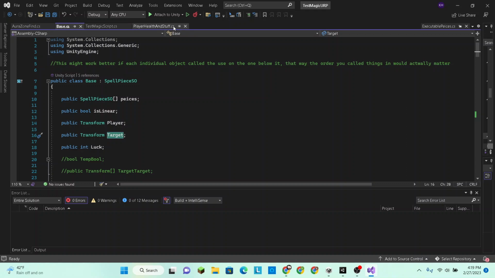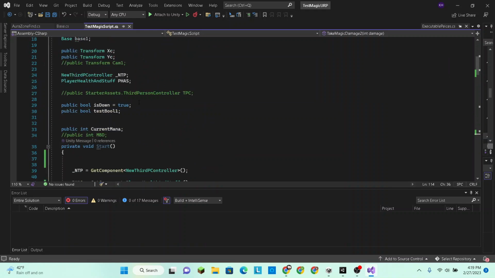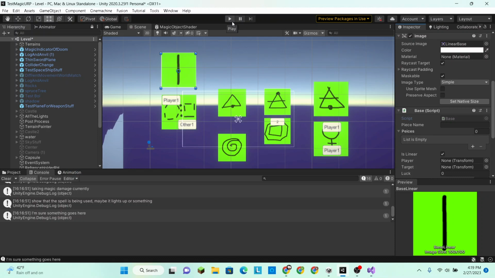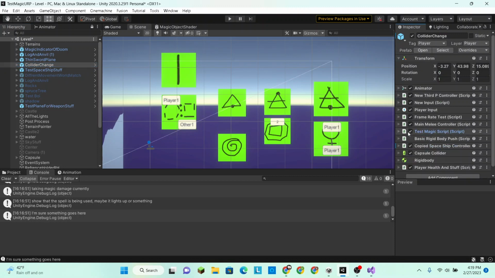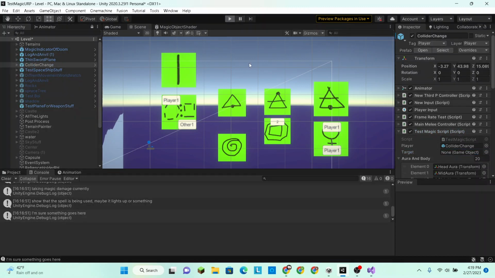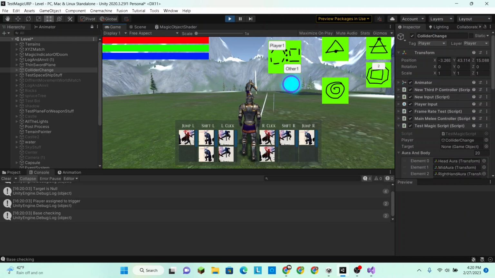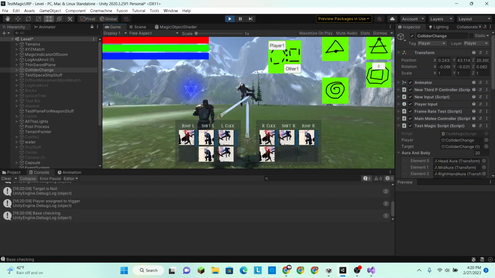We do need that, and I don't think we need that. So the test magic script is in charge of finding the target, which I believe it should. I believe it does do successfully, so let's check it first. Test magic script, we already had it open. Let's see if we get the target. When we actually target it. We do get the target indeed.